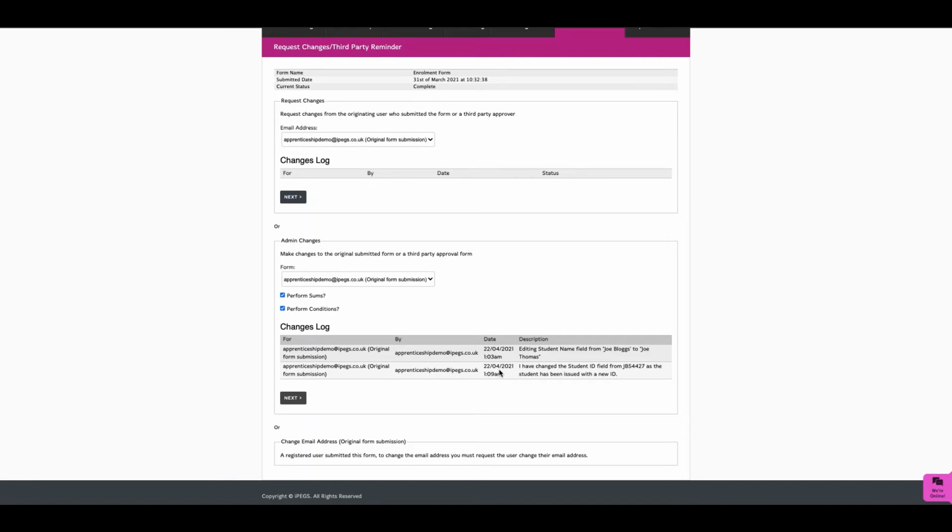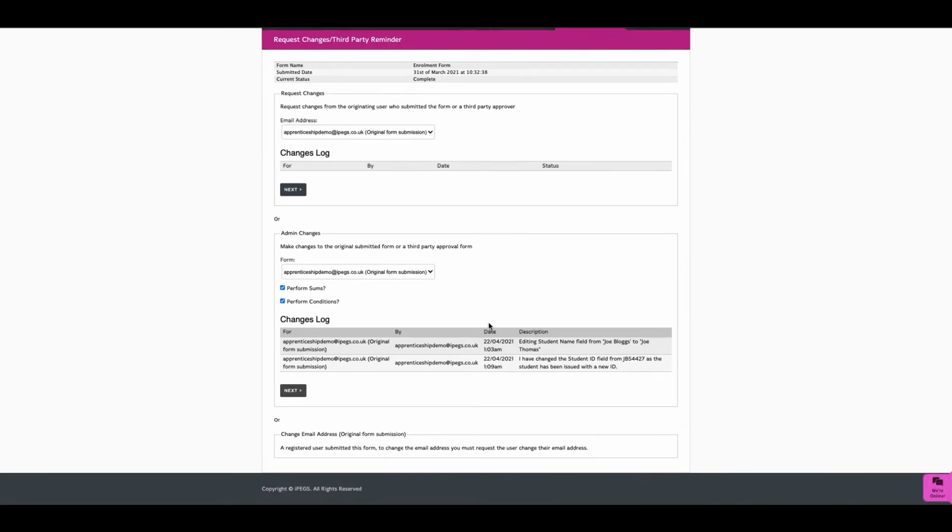A few other things to note: if the form is incomplete and the field you need to change is used as part of a condition for another field, or if it's a value used as part of a sum field, then you will need to select the original user who entered the value and ensure that you keep these two boxes ticked so that the calculations or conditions will still kick in for each of the remaining users on the form, if there are any.